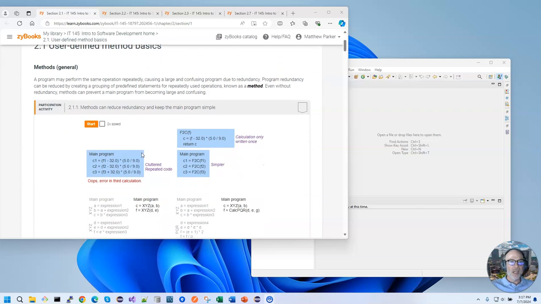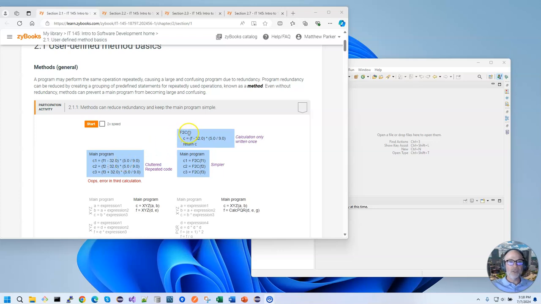So for instance, they give us, starting out, converting a temperature. To convert a temperature, we have to subtract off 32 and then multiply by 5/9. And we can see right here that they repeat this code 3 times. Sometimes you perform an action and have an error in the calculation. For instance, the top two here were performed properly, but down here, there's an addition sign instead of a subtraction sign. So what we'd like to do is create a function that performs the functionality for us.